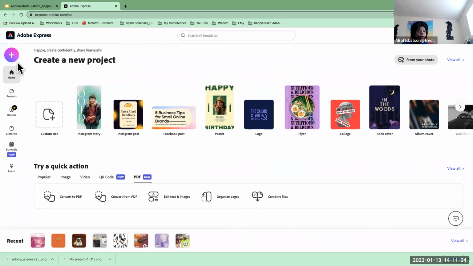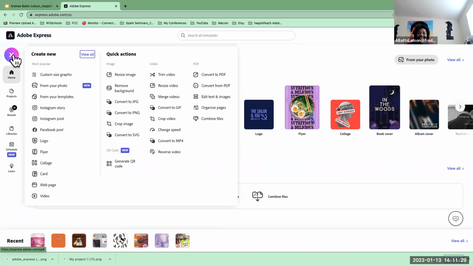All right, so what we're going to do, here's that plus button. We click it, and then look at that. Stuff happens. So starting in here, you can start off with a brand new graphic, from a photo, from templates, or whatever you want to do. You can even do video, and it has web page in here as well.